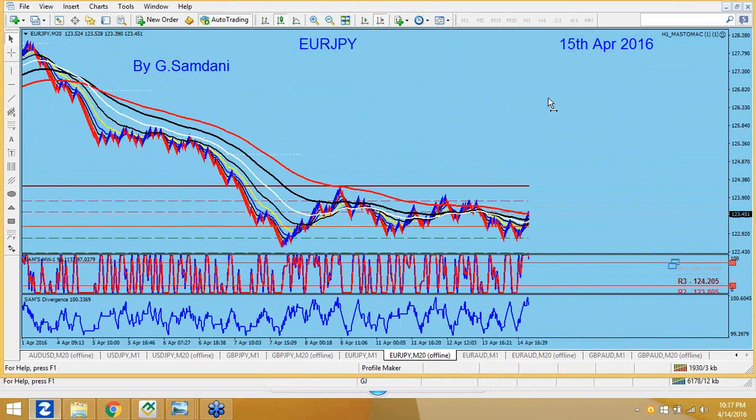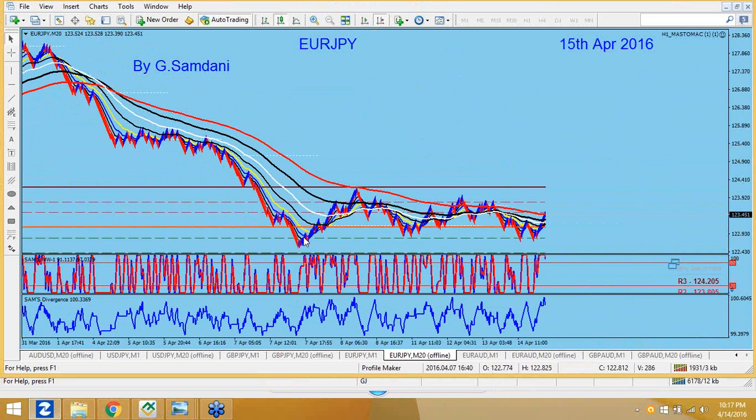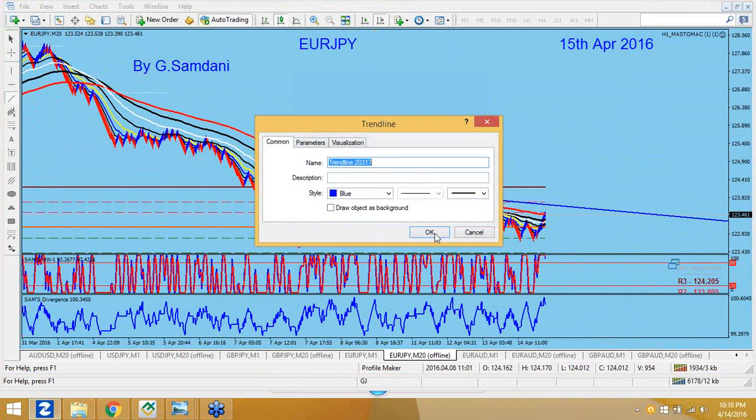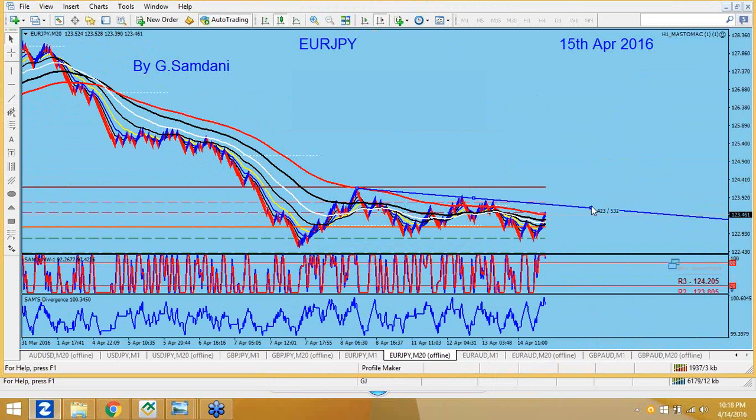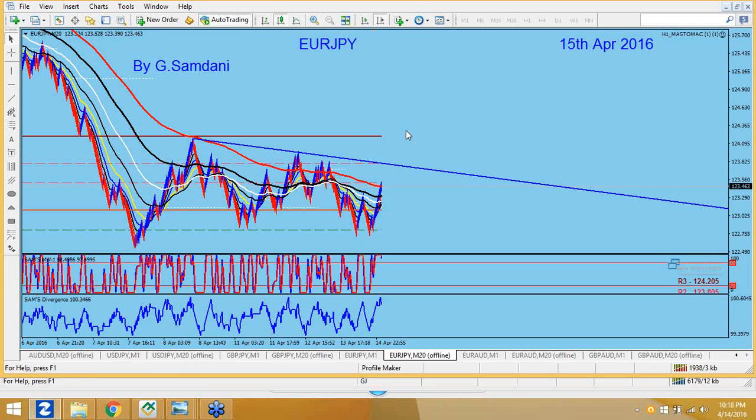Okay, I'm going to shrink it here. You can see it. See the big drop. Then you have A, B, C, D, and E to the downside. So Euro Yen also has a chance to go down if it stays below this trend line. Let me just draw this TL here. Below that we should make a turn and maybe go to the downside. Okay, let's see.